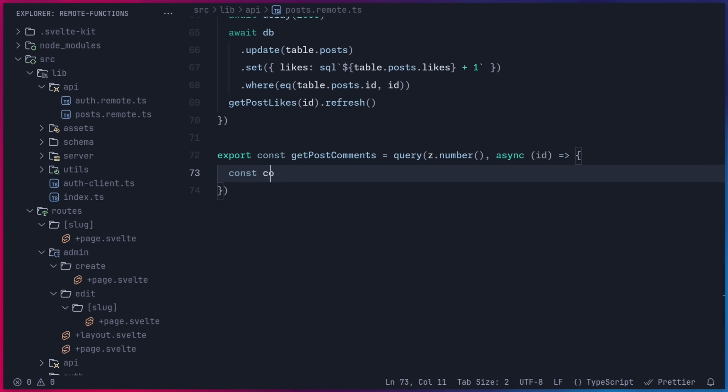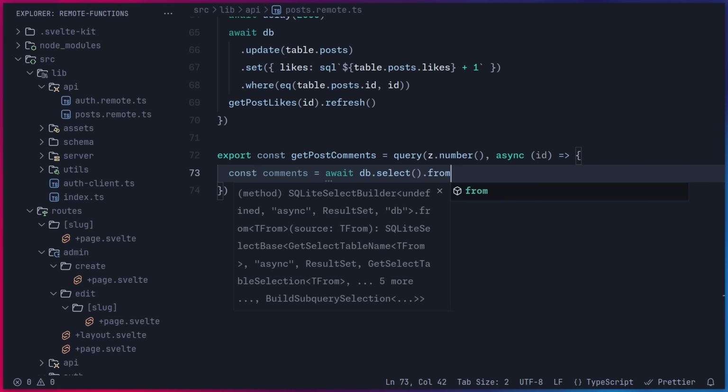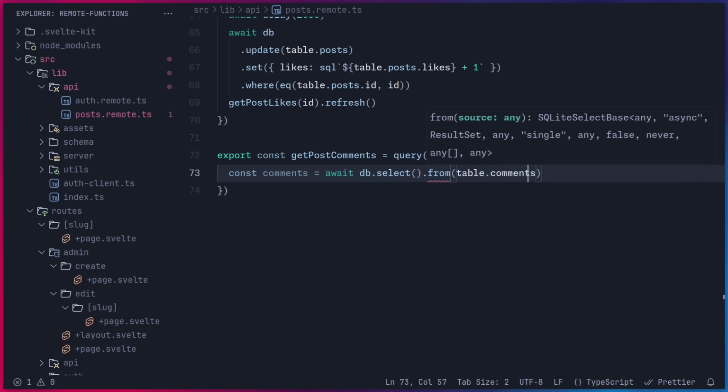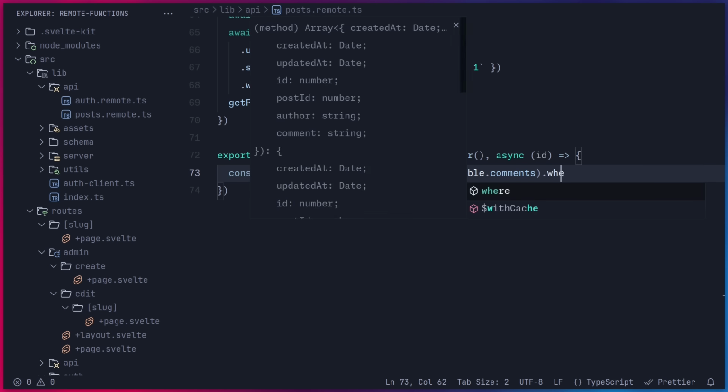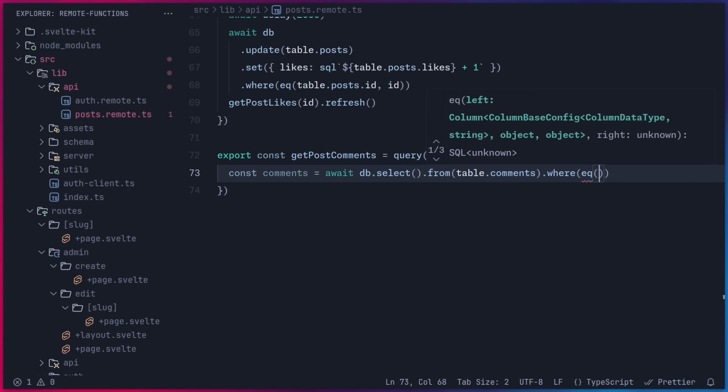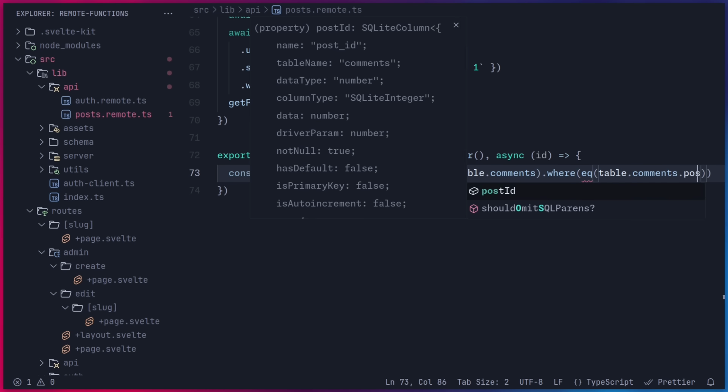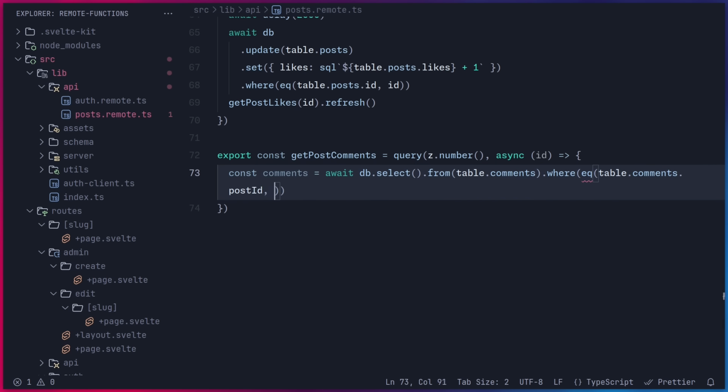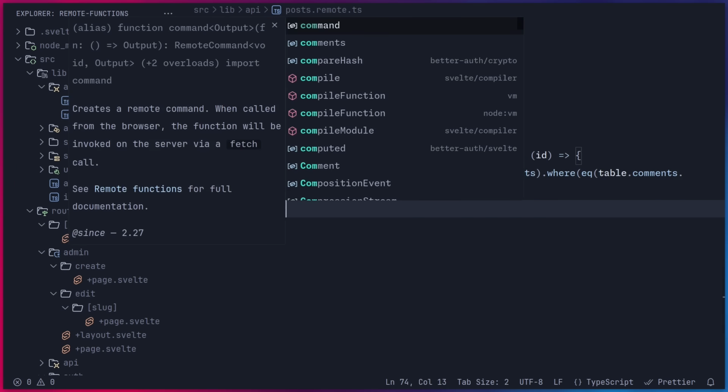Alright, so let's say const comments equals await db select from table.comments. And we can say where table comments post ID is equal to the ID that you pass. And we can just return comments.